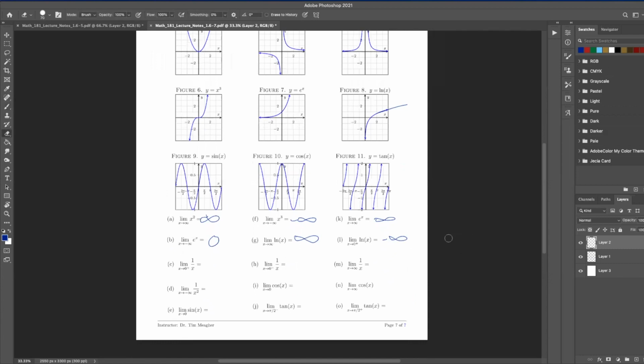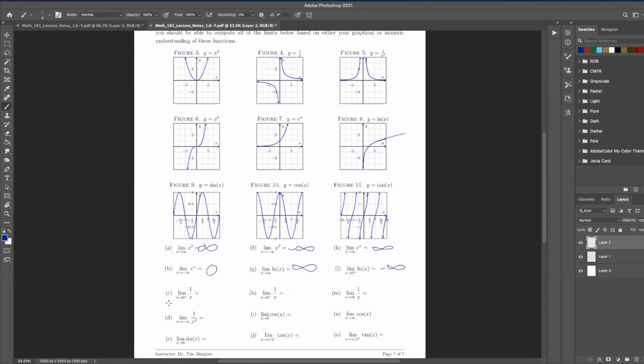All right, so let's look at 1 over x. So here's our 1 over x graph. If I look at 0 coming in from the right-hand side, we're going to go up to positive infinity. From the left-hand side, it's going to go down to minus infinity. And as I go out to infinity, notice that this goes to 0. Same thing here. If I have 1 over x squared, as I send this to minus infinity in the x direction, it just zeroes itself out.